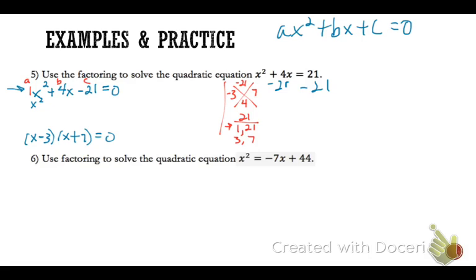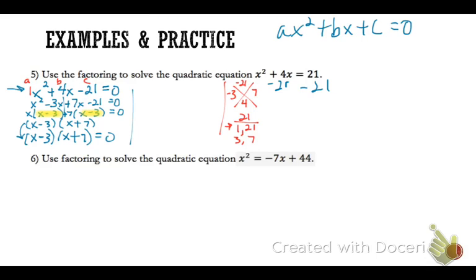So if we rewrite this, so negative 3x plus 7x minus 21, and then we'll split that in half. We'll factor out our x, and then between 7 and negative 21, we can factor out a 7 plus 7. So we'll be left with x minus 3. And then notice our common expression is x minus 3. And that's exactly what we had there.